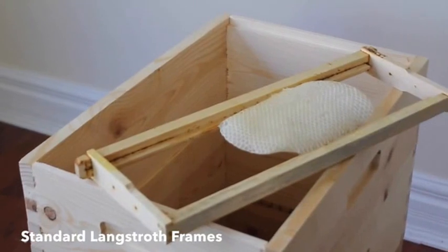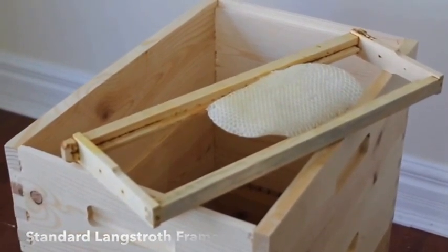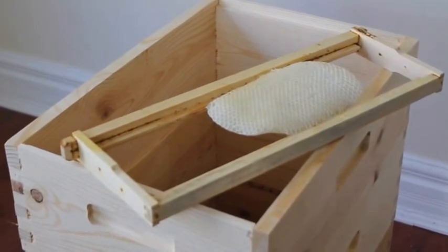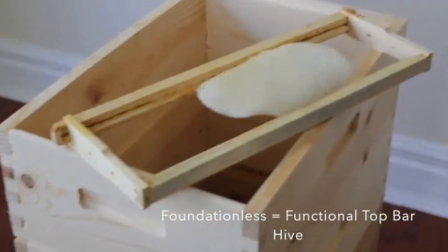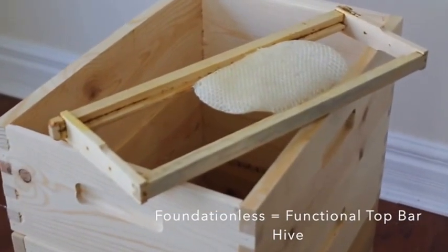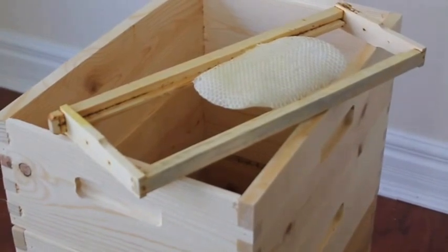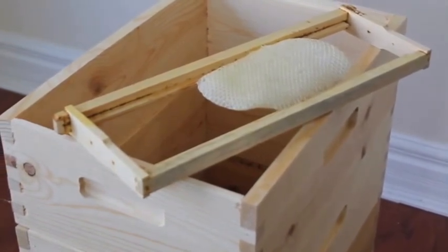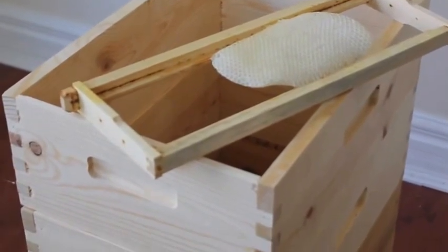These are the frames that I use in these boxes. So they're medium frames. There actually is technically a shallow frame. It's even shallower than this, though a lot of bee supply stores will call these ones shallow. You can choose to use foundation, so it's exactly the same Langstroth frame, it's the same dimension. The only difference with this hive is we're using 8, and we're using the shallower frames.